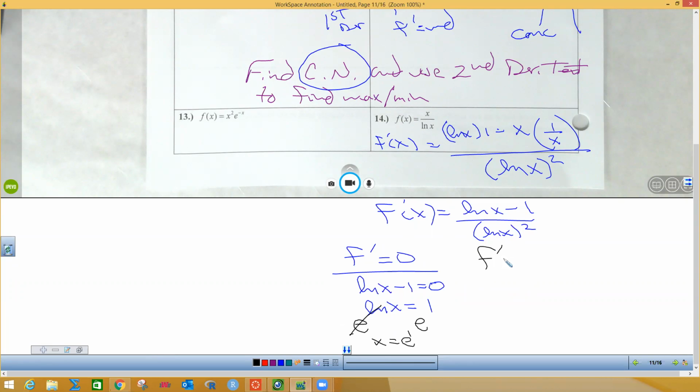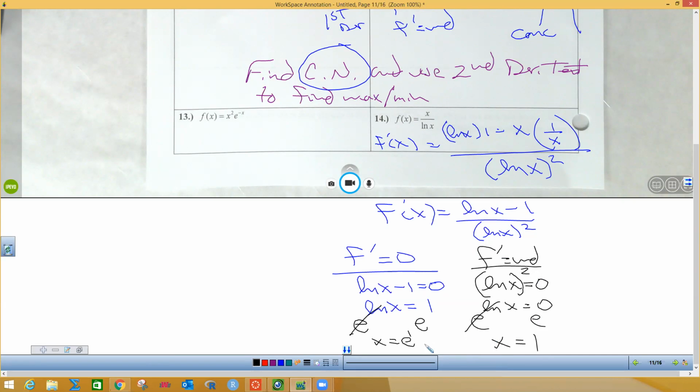The other critical number occurs where this function is undefined. So that's where the denominator equals 0. Okay? And I guess I should go ahead and put squared there. That's kind of where I messed up on that example on the last one. But you square root each side. This is why it didn't matter. I left the square off, or it was a cube actually on the problem I messed up. But I would have cube rooted 0, which is still 0, which doesn't matter. So I actually had this deal right here. And then I'm going to e to the power and e to the power, and these cancel out. So I get x equals 1.